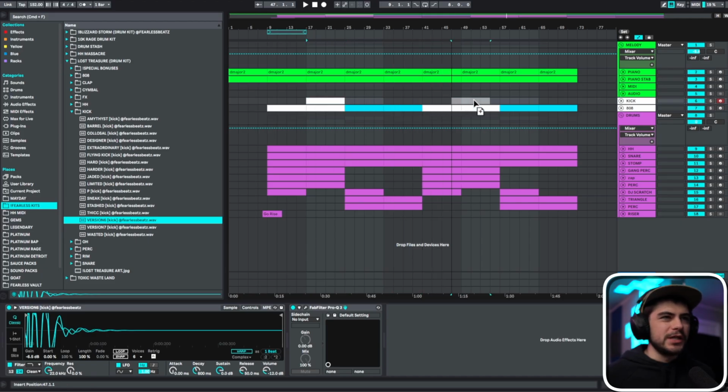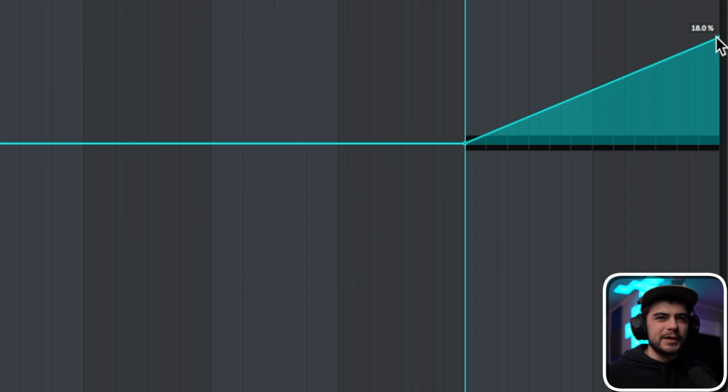I want to put another one in here as well. Let's just pull this out back even further here. And as you see, we went up a little bit more on this one, about 18% instead of that 9, so just doubling it.